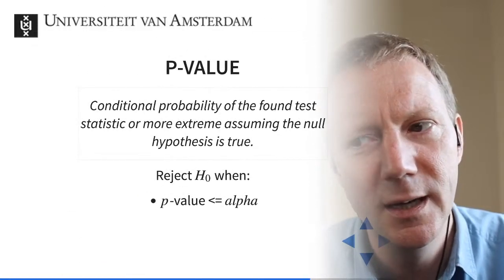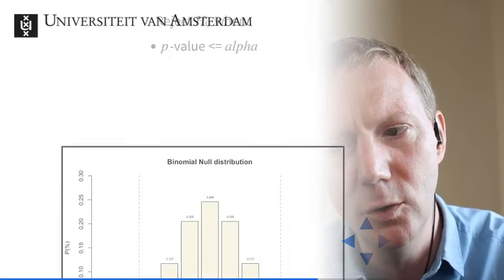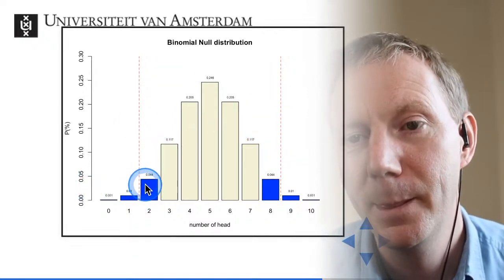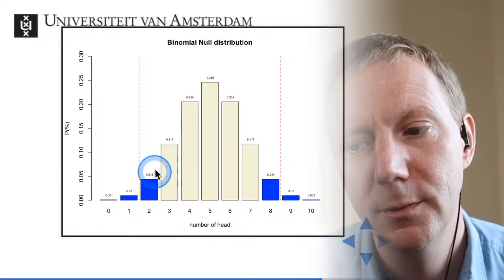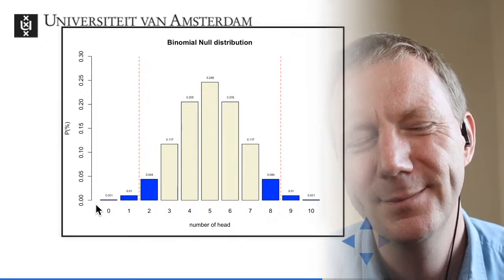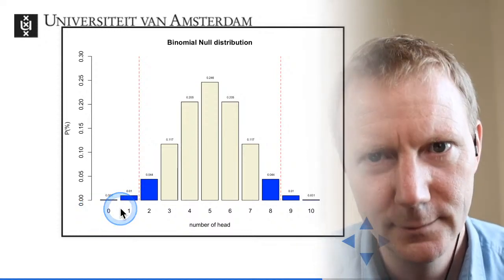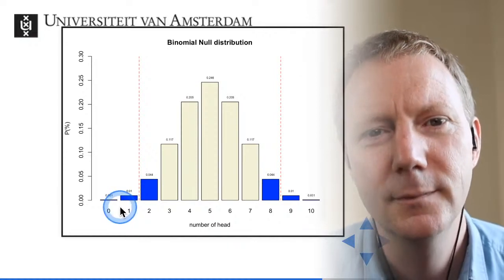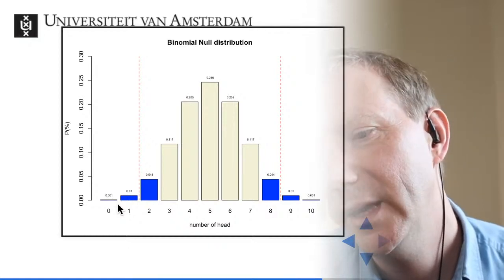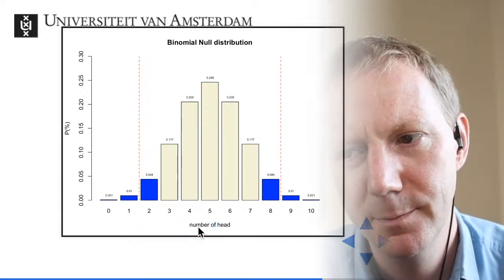The definition of the p-value is the probability of this test statistic assuming the null to be true. So if I assume the null to be true, like this, then what is the probability of finding 2 or more extreme? Wait, so the question would be worded in that way. So they would say, given the null distribution, and given that you got 2 heads, for example, what is the p-value? Exactly. Okay. So for example, if I would have thrown 4 times heads, what would have been the p-value in this case?